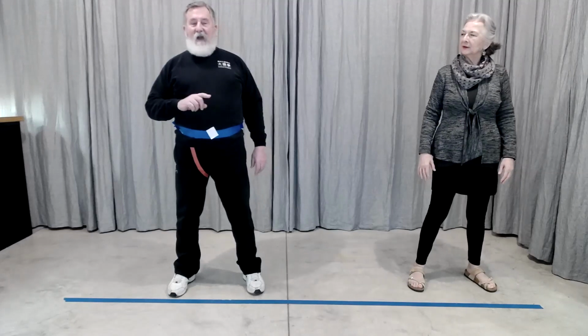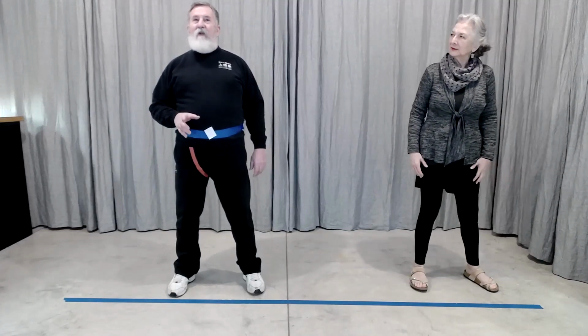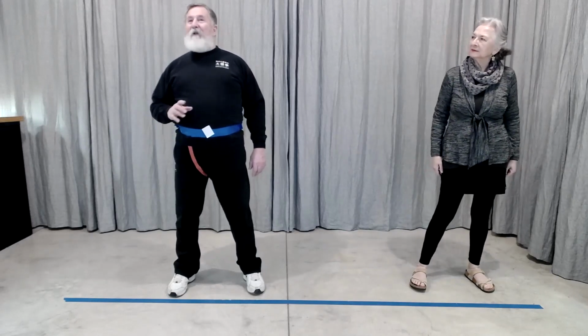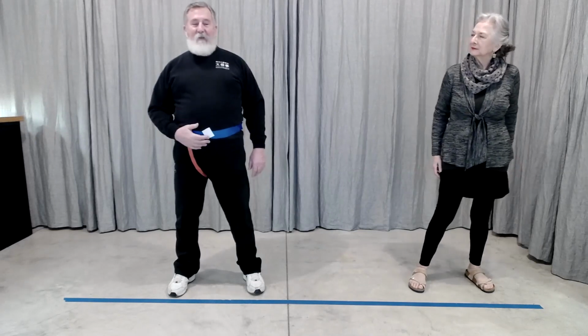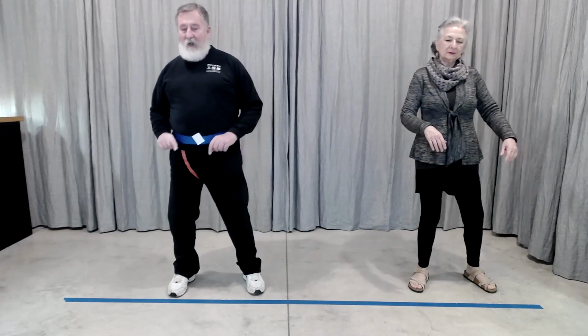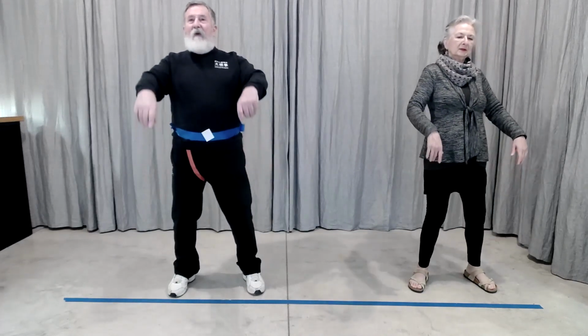Now, that choice is arbitrary. You could do it just the opposite. You could do up on the left and down on the right. But we do it that way just so everybody moves in the same position. There is, in fact, a very subtle use of the Daimai in every one of those motions. Up on the right, down on the left. Up on the right, down on the left.